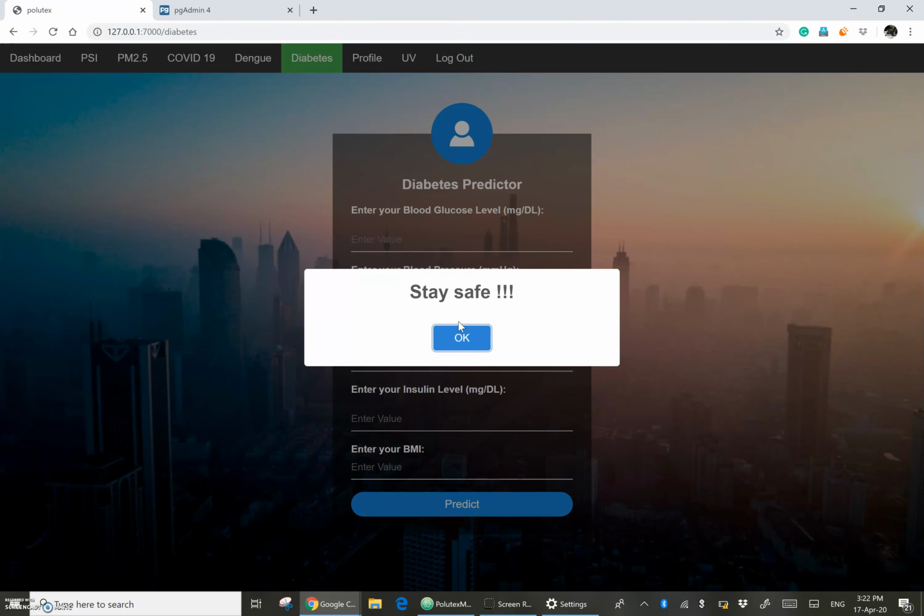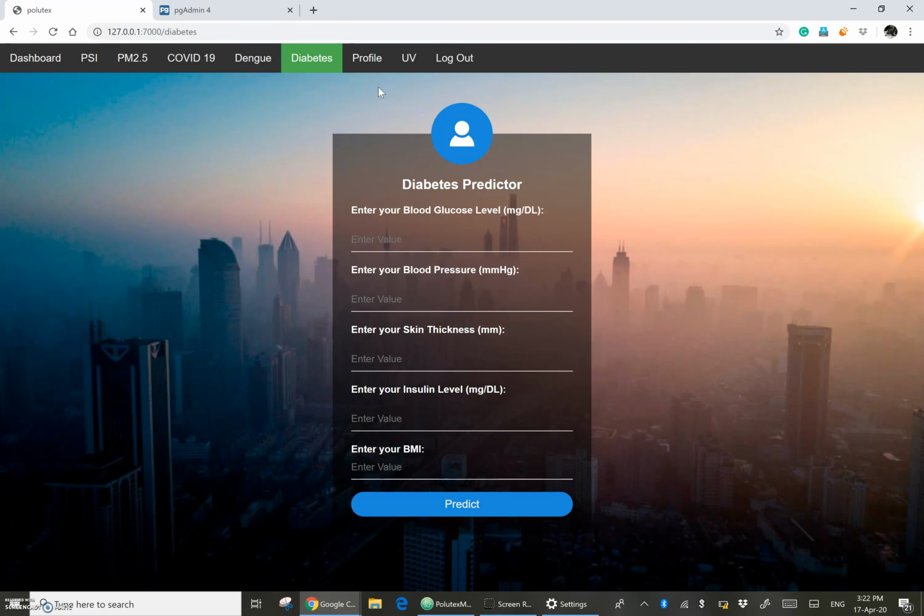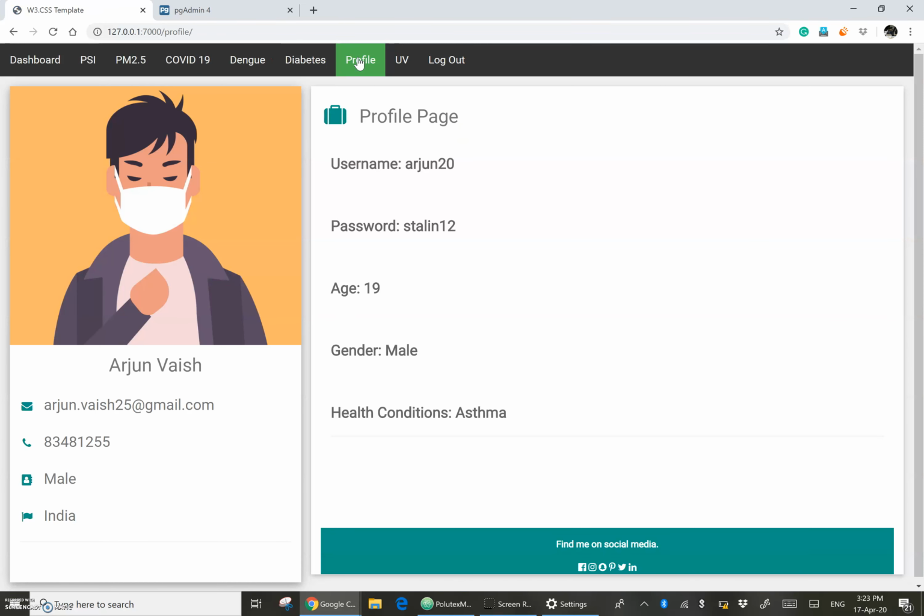And lastly, what I'd like to show, again, stay safe, of course, as I cannot emphasize this enough, that is our priority. And for the profile page, as I said before, we are storing all these values in the database. So whatever values we wrote during sign up have been displayed in our profile page. One thing is that since I chose male as my gender, a male avatar does pop up over here with the mask. The significance of the mask is that we do want to encourage everyone to wear a mask during the troubling times we face. If this would have been female, a female avatar would have popped up.